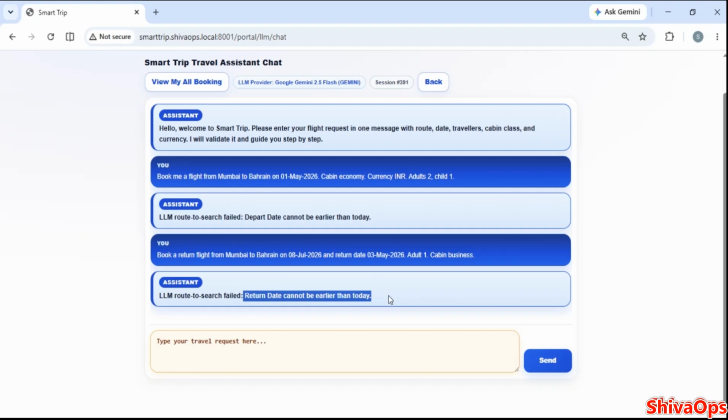Though it looks like a proper flight booking, there should be rule-based validation on top of even LLM, AI-assisted development, vibe coding, whatever. There is a developer's role, human judgment. Human review is also very important, not only the developer. And the developer is after all human, right? So this completes the validation test case.